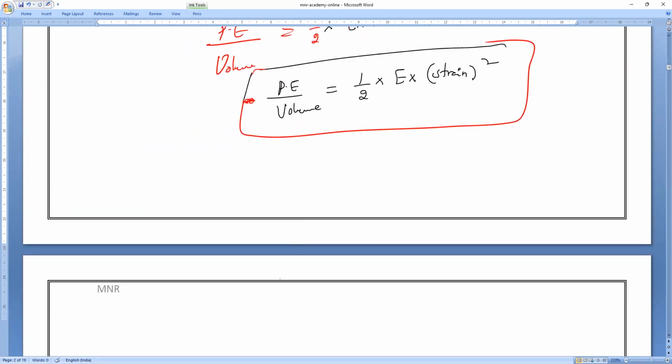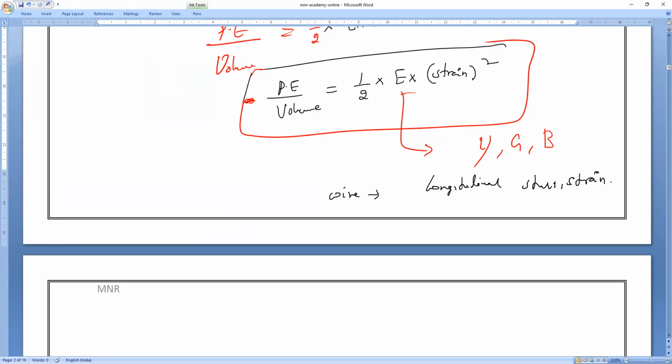As it is, you can remember this E, modulus of elasticity, may become Young's modulus, shear modulus, or maybe bulk modulus. Now, if you notice, it is considered as a wire. A wire has only one modulus. Can anybody tell? That is what we call longitudinal stress or strain, and the modulus is Young's modulus. Please remember that. As it is a wire, definitely it is a solid, so it speaks only about Young's modulus. I hope you all understand.